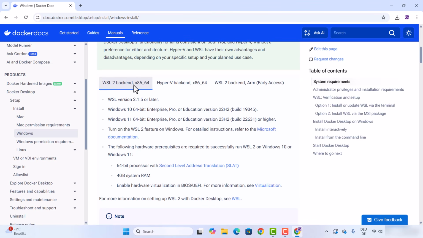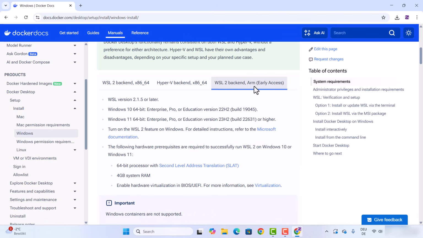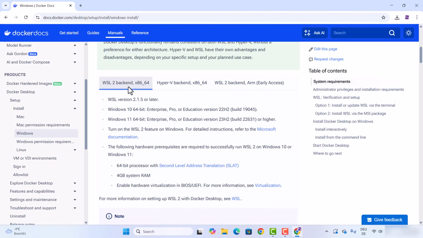This is selected by default. But if you want to install Docker via Hyper-V or WSL2 backend for ARM, then you can select other tabs here. So just select this default tab, which is WSL2 backend x86-64, and these are the requirements.